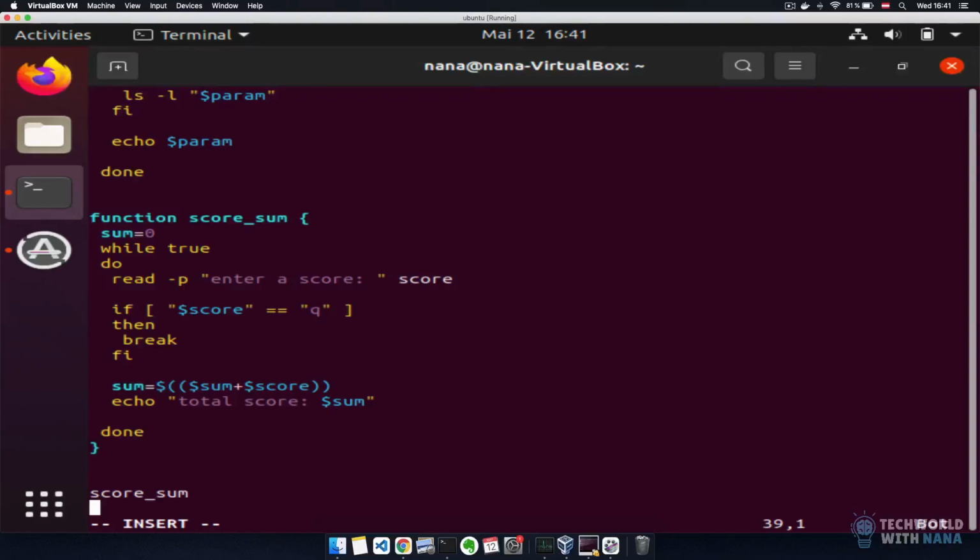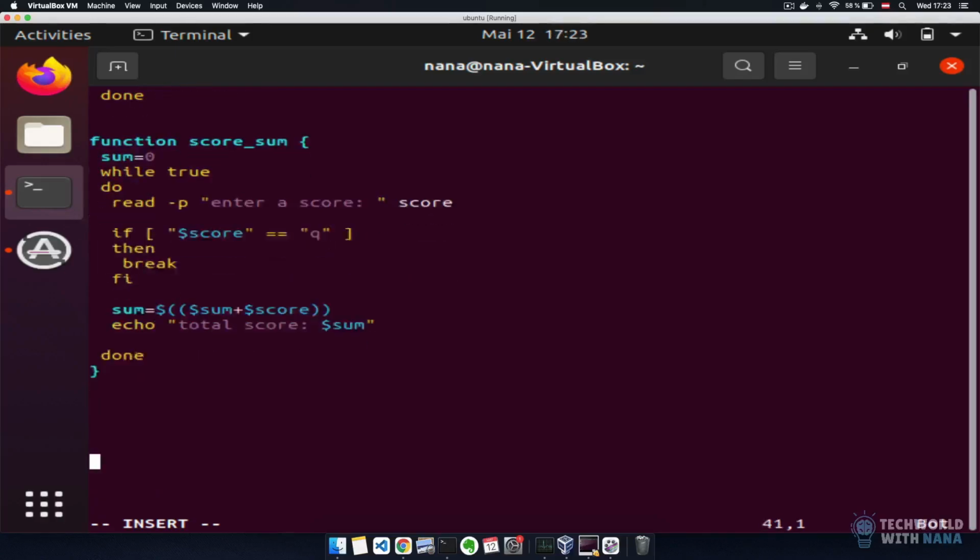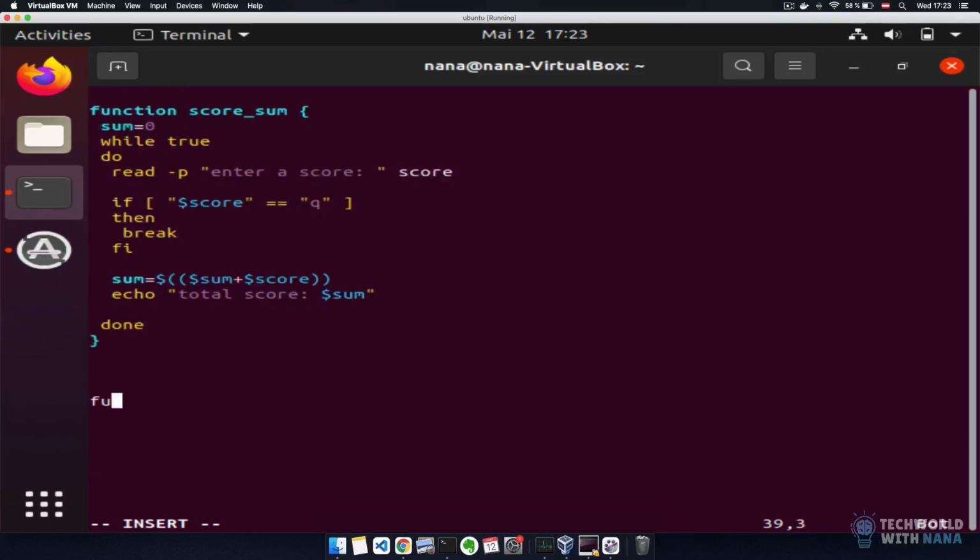Now, as I said, functions are usually used to contain or to group similar blocks of code. Not the same, but similar. It means that one or two values may be different, but other than that, the rest of the logic is pretty much the same. So for example, we might have a function that we use to create a file. And we're going to call this createFile function.